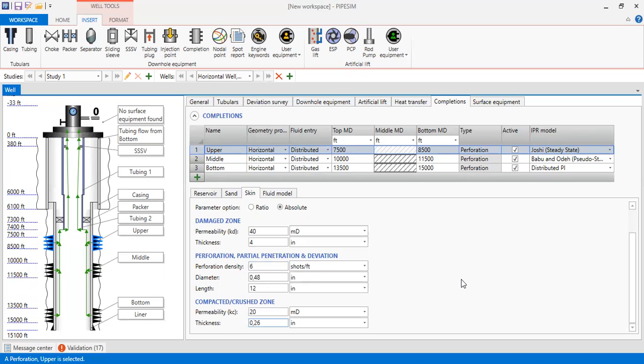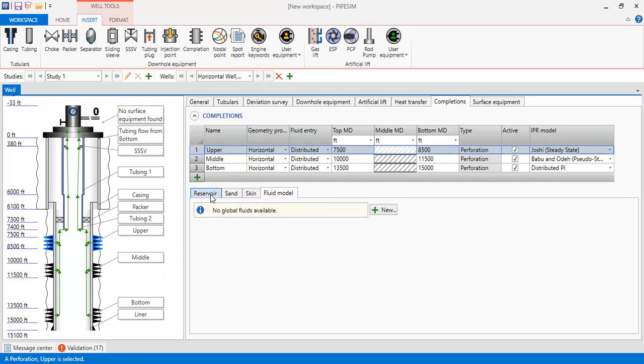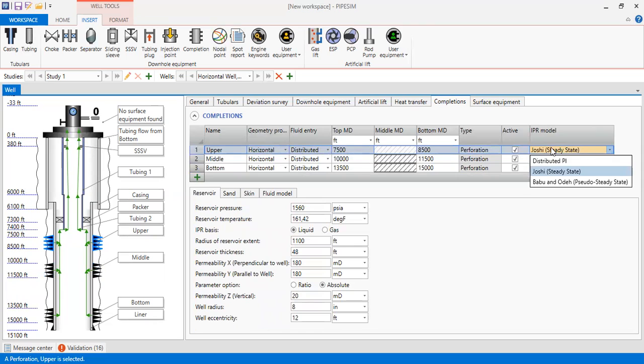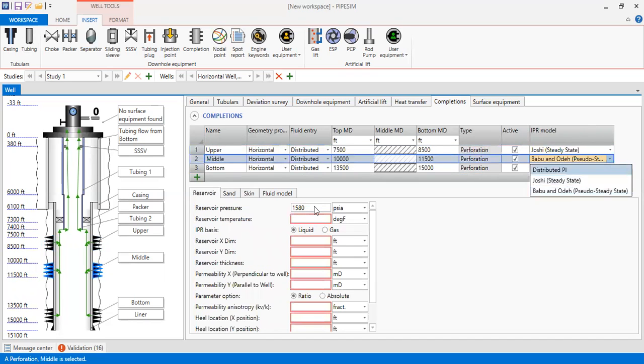And now we go to second one first, and later on we'll install the fluid model. We go to second layer. This is the data sheet. The reservoir pressure is quite different. In the first layer we have 1560, whereas for the middle zone we have 20 psi higher than the first layer, right?